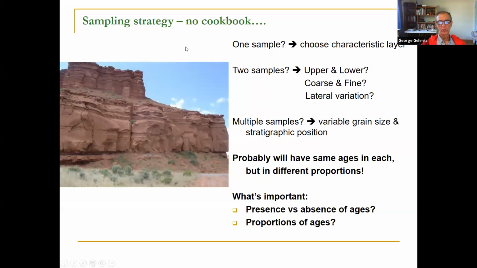We're still in the discovery world of detrital zircon geochronology. There aren't that many studies where people are collecting lots and lots of samples from the same layer. That probably is on the horizon. What we've learned from each of these different approaches is that within a sedimentary package, if the sedimentary facies is similar and the petrography is similar, you're probably going to have the same ages present in each of these different horizons, but the proportions of ages are going to change a little bit. In the coarser layers, you may have more younger zircons. In the finer grain layers, you might have more older zircons. So the age groups are going to be the same, but the proportions are going to be different.